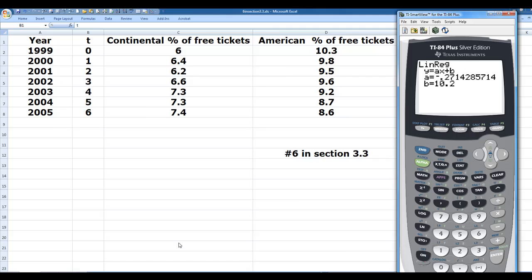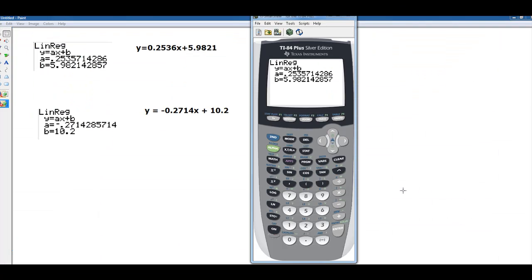These are the same equations that we had received from Excel, or if you want, you can just write y equals, this is the slope, which I have rounded to 4 digits after the decimal, times x, plus this is the y-intercept, again with 4 digits after the decimal. And the same thing I have done for the other line that we got here.